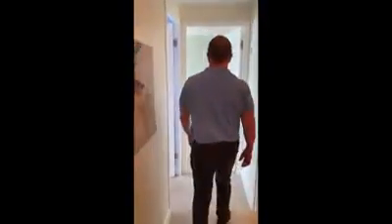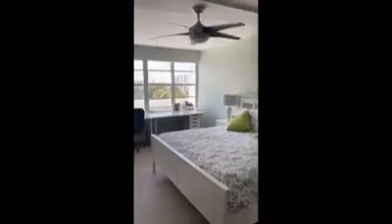Let's start off in the master bedroom. This is a king-size bed, so you can see the spaciousness of the bedroom — light and bright. The flooring is consistent throughout. The furniture can stay, so this is beautiful bedroom furniture as well. Here's the large walk-in closet — you can see it's quite large. And here's the master bathroom en suite with beautiful seamless glass shower doors. They did a beautiful job with the tile.